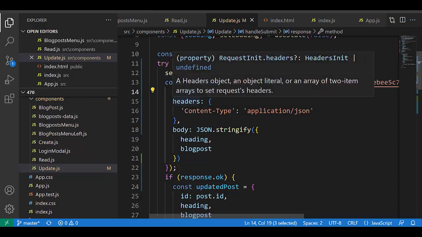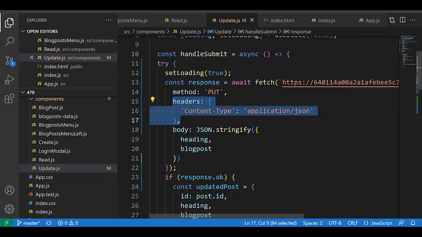Headers: look, we must write headers because it is JSON format, so copy that.